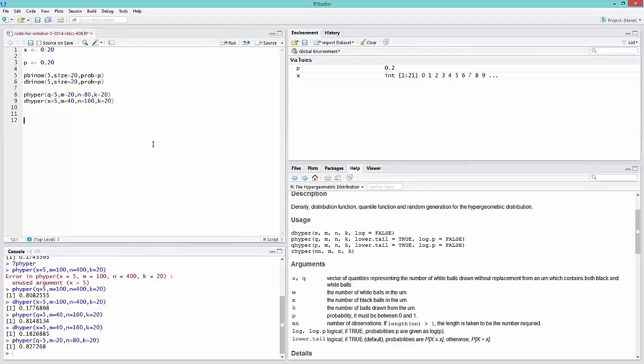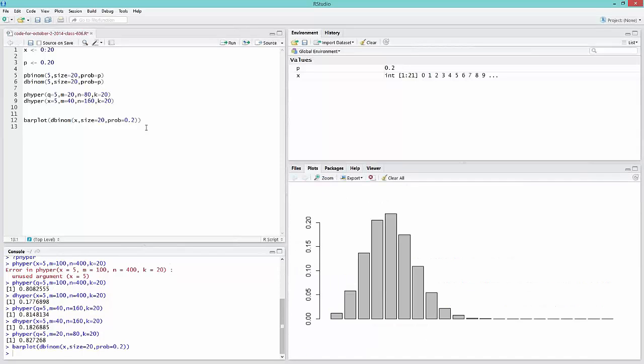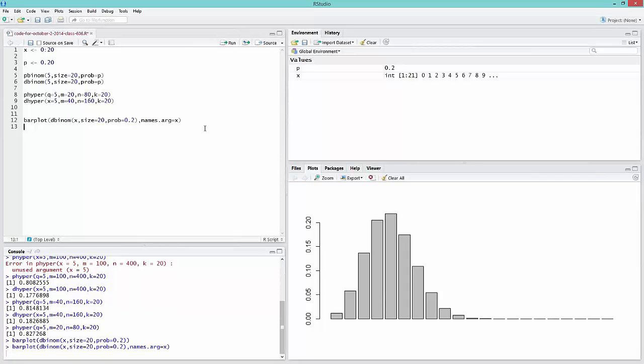If we wanted to get a plot of the probability density, we can do a bar plot of the probabilities. So if we're taking a sample of 20 deer, I'll do the binomial one. We can do a bar plot of the binomial distribution density for x, which is 0 through 20 successes, and we'll say size equals 20, probability equals 0.2. And that's what the probability distribution looks like. Let me add one parameter here just so we can get the labels down there.